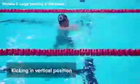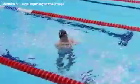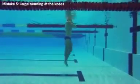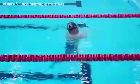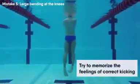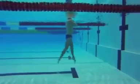A drill to set up your technique is freestyle kicking in vertical position. You can keep your hands on the lane rope, on the water surface, or in any other comfortable position. Kicking in vertical position will force you to perform kicks with straight legs, bending a little at the knees. This is the only way to stay in this vertical position. If you bend legs too much, most likely you won't be able to stay in stable position. While performing this drill, try to memorize the feelings of correct kicking to repeat them while swimming freestyle. You can do vertical kicks for 30 seconds and have a break.